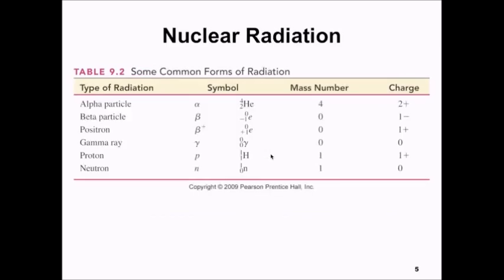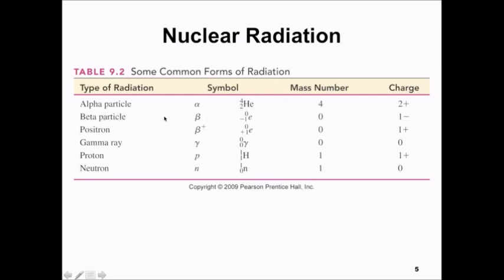These are the different types of radiation that I'm going to be talking about. And you want to know these symbols with the type of radiation. So we'll start off with the biggest type, which is an alpha particle. Here's a Greek letter alpha. And this is the nuclear symbol for it. Now they have helium in here because an alpha particle has 2 protons, just like helium does. And the mass is 4, which means there's 2 neutrons as well. So this is the largest type of radiation. Now it has a charge of positive 2 because it doesn't have any electrons.